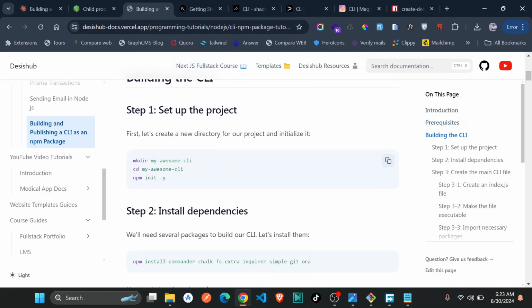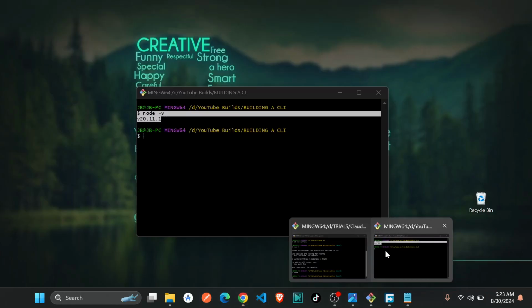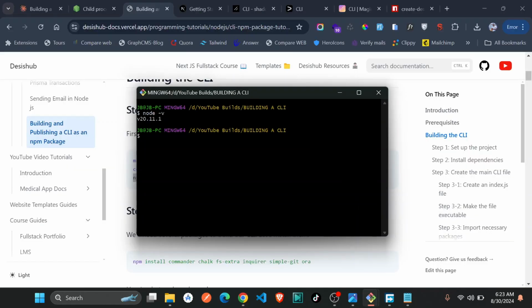So the first thing is creating the project where we are going to put our CLI. As you can see here, we create a project folder, and then we cd into it and initialize Node.js.